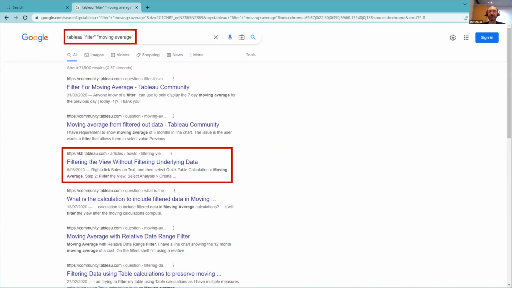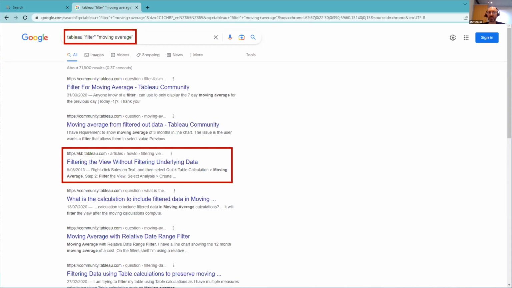If you don't like searching the forums and you use this tool called Google, I'm not sure what that is, but apparently it's quite good. You can put in exactly the same search terms, but just stick Tableau at the front, and pretty much all of the time you'll get a good hit anyway. Here we can see the third result down is that knowledge base article that we were looking at. You've just got to interpret things a little bit more here.